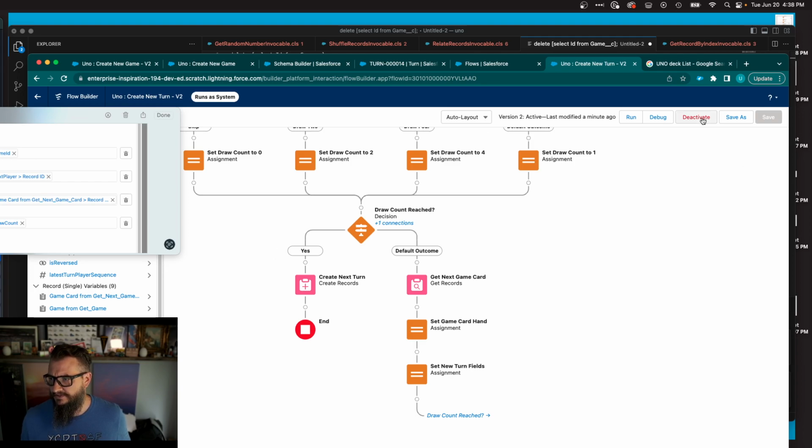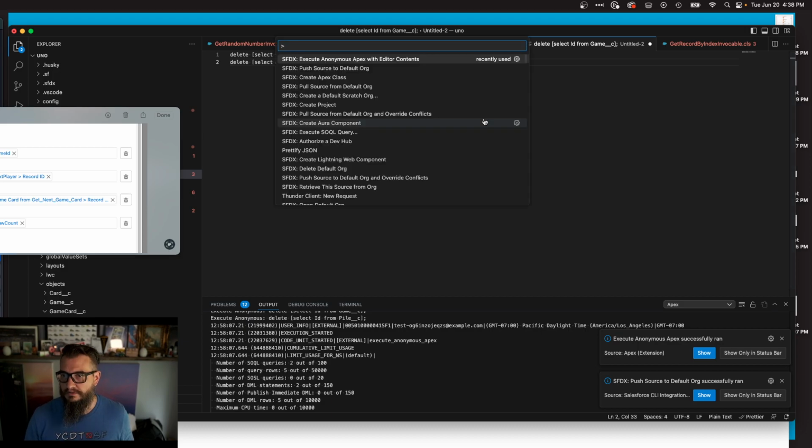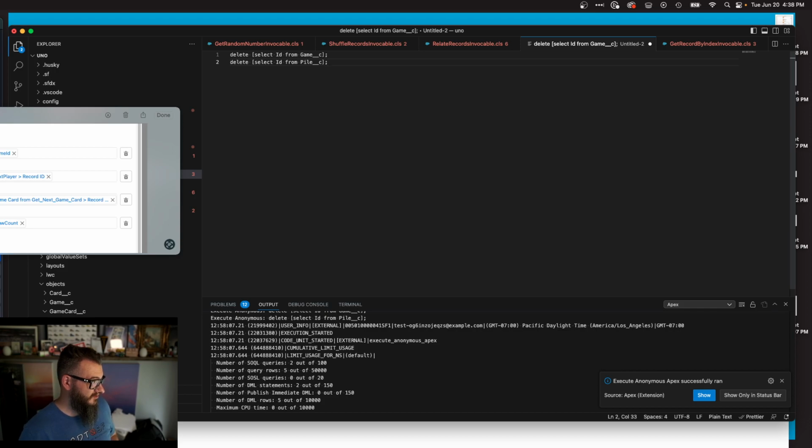Okay. This is activated. Let's do it again. I guess that's the other thing too. When we flip that over, that could be the first turn, but it doesn't have a player.